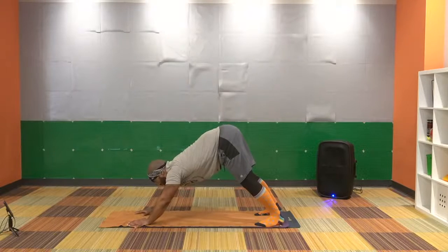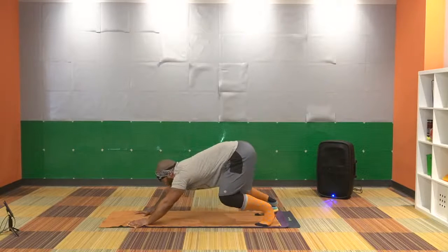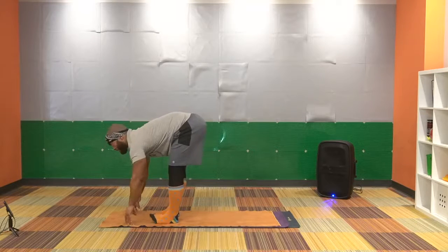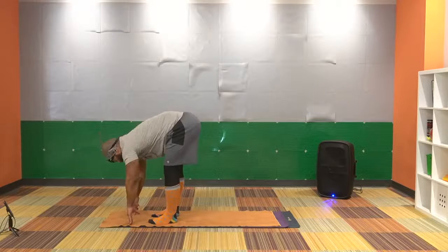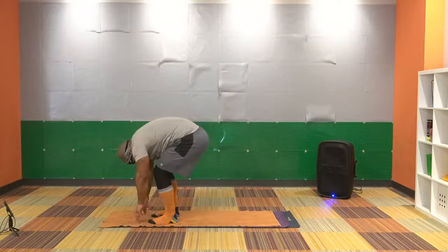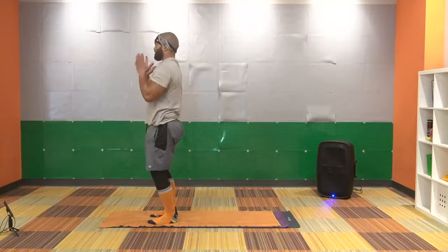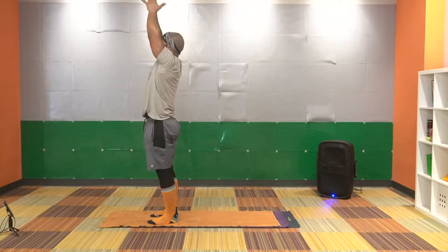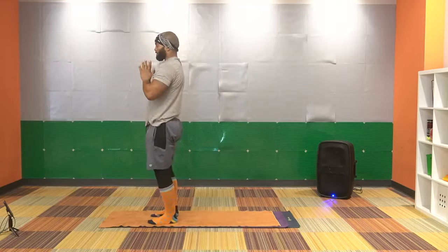Inhale, look forward to your hands. Bend your knees, drop your bottom to your heels. And step or hop your feet between your hands. Big inhale, half lift. Exhale, fold. Slightly bend both knees and come up with a flat back and a blast. Hands follow the center line of the body, shoot hands all the way up. And palms meet at the heart at the center. Exhale, hands are over your heart.